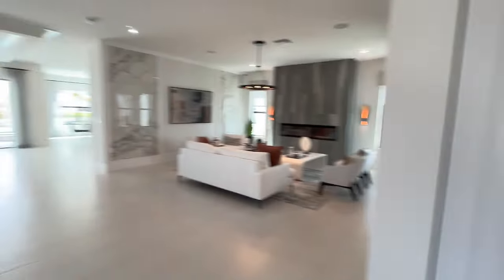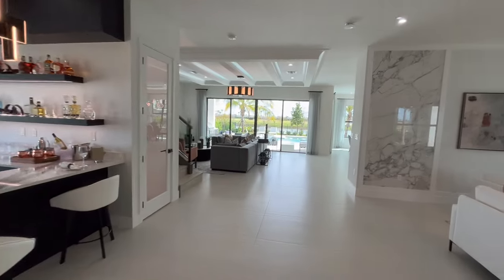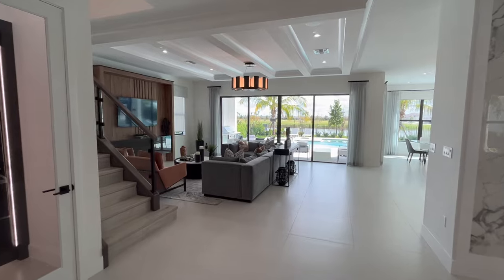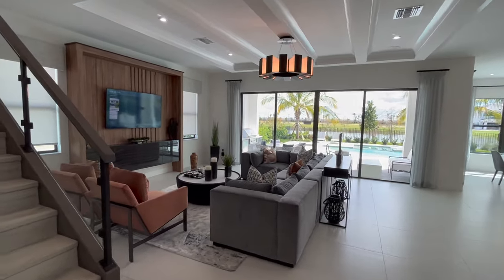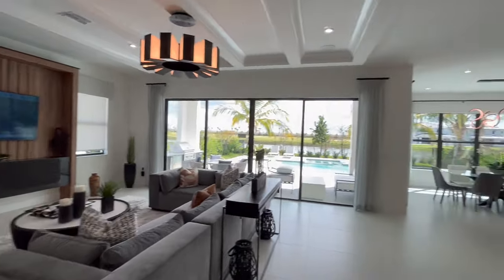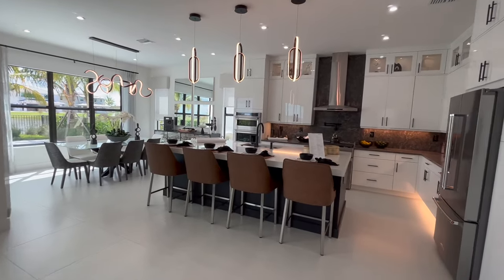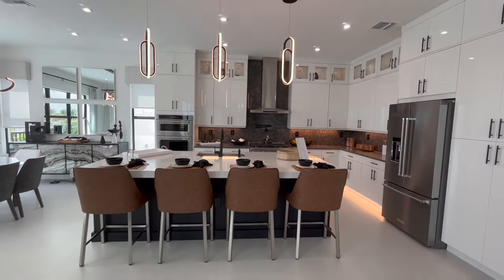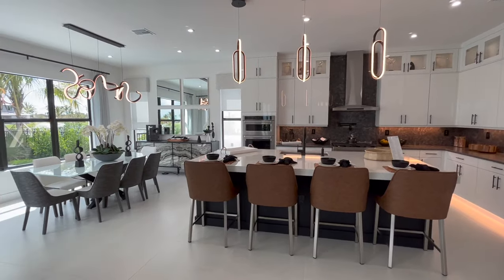Another thing I love about new construction — these builders have to buy thousands of acres to build their homes, so they can only build in more suburban areas with lots of space. In South Florida, some cities can be pretty cutthroat, competitive, and fast-paced. But these new construction communities have a slower, more relaxed vibe, so you can kind of get away from that fast-paced, competitive lifestyle and be in a relaxing, calm environment.